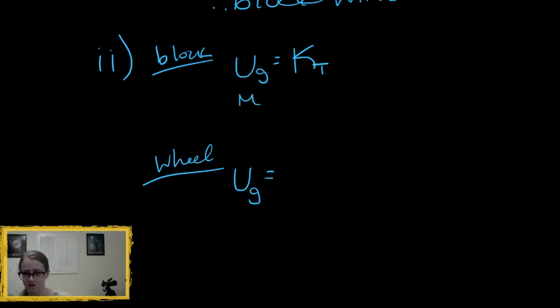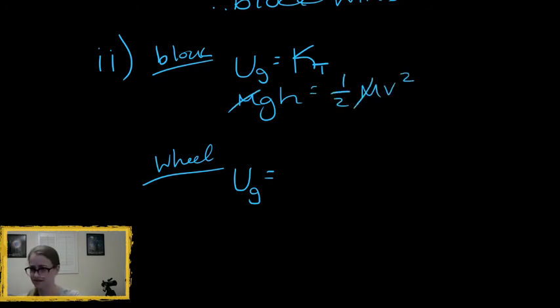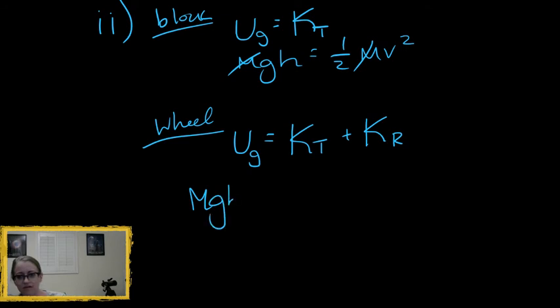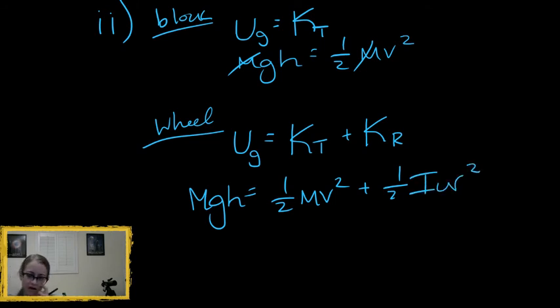So if we wanted to solve this, we could solve for the velocity in terms of the initial height that it was given, and we could get the square root of 2gh. For the wheel, the wheel not only slides down, so it has translational kinetic, it's rolling down, so it has rotational kinetic. And that rotational kinetic takes away from its final velocity. If we wanted to write that out in an equation, we could. Remember, rotational is 1/2 I omega squared.